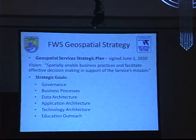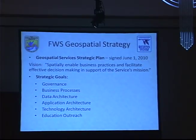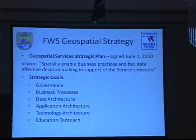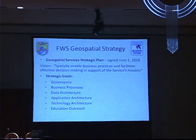What's important to take home here, you can see there's all these different goals that we're working towards as a national steering committee, of which I'm a member, for the Office of the Science Advisor, Gabrielle Chevarria. I've been active on that committee for a while, but what's important here is that we have a service geospatial plan, and now we're forming a new team that's focused specifically on geospatial for refuges. We can take this information that's been well thought out and already put down on paper, and we can step our refuge down from this plan, align it with that, and work together with the National GIS Steering Committee.